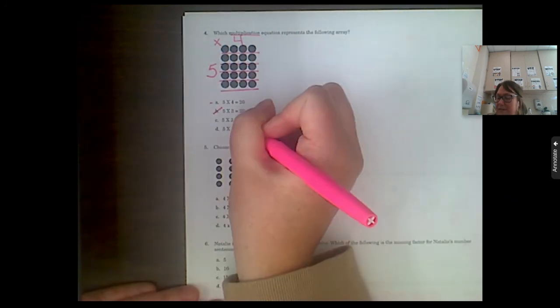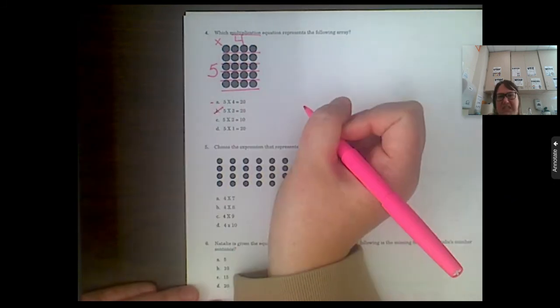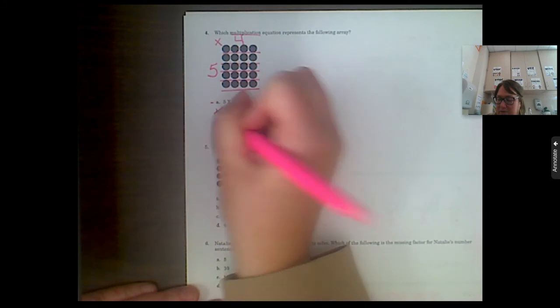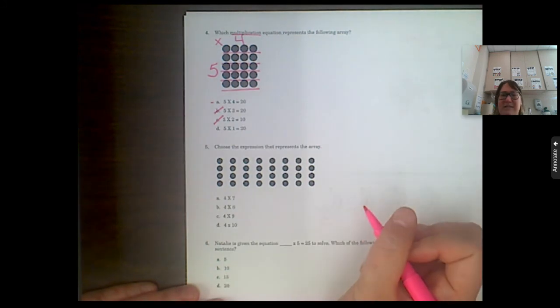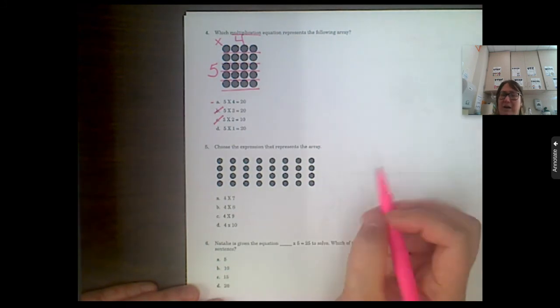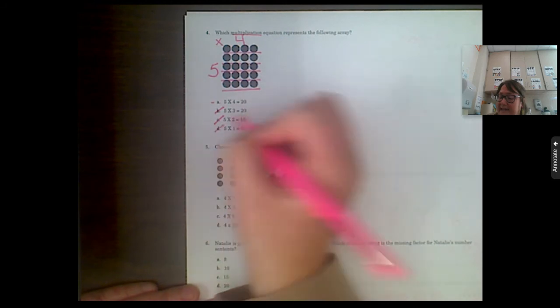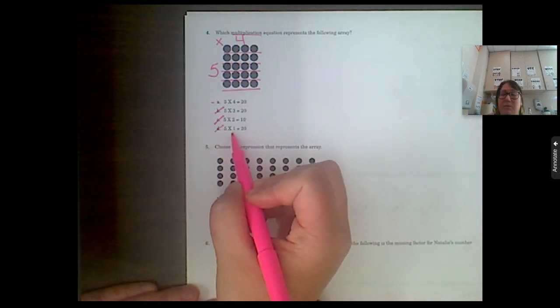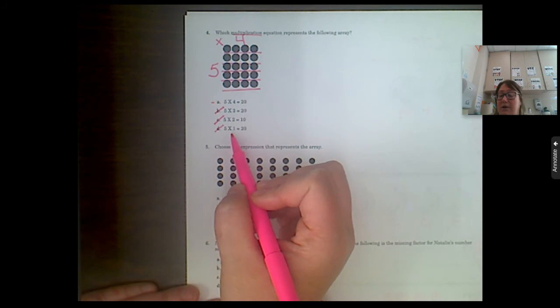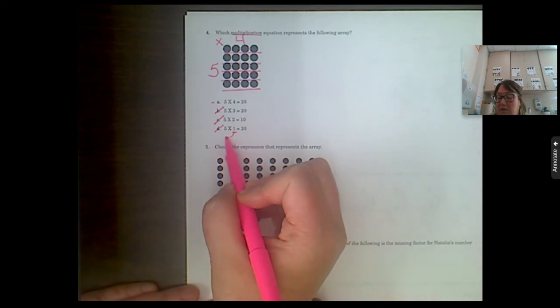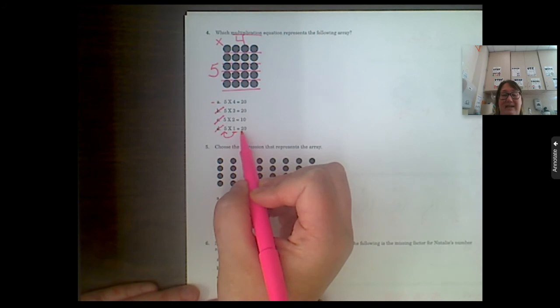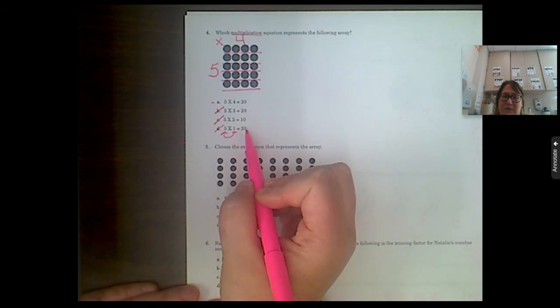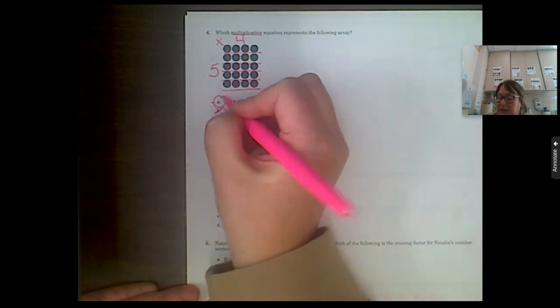The next one says 5 times 2 equals 10. Well, that's a silly answer, right? So sometimes the rest of the answers, we can cross them right off. The last one is 5 times 1 is 20. Well, we know that is a crazy answer, right? Because 5 rows of 1, 5 times 1, we know from doing our multiplication with our week of times 1 and 0, anything times 1 is always that other answer. So it can't be 5 times 1 equals 20. So our original answer of 5 times 4 is correct.